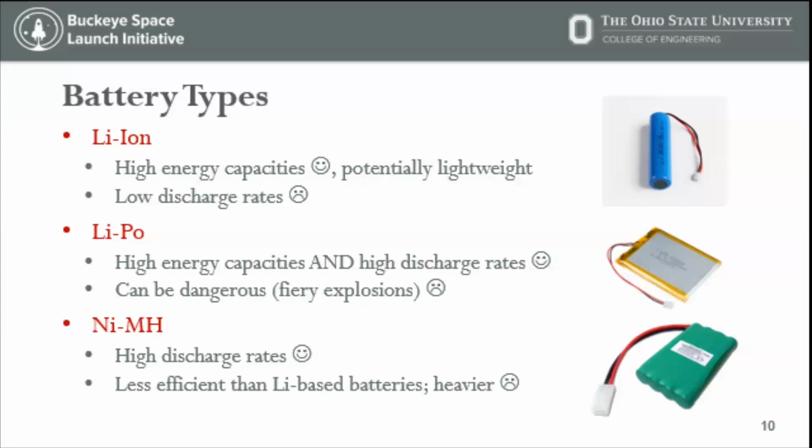An older type of battery that's very common, like in RC electronics or rechargeable home electronics that you're not supposed to open, is nickel metal hydride. They're relatively safe. They have high discharge rates, but they're less efficient than lithium-based batteries. Less efficient meaning that they're heavier. So for the same size battery, if you had a cell the same size as that lithium ion cell, you can get 2200 milliamp hours out of that battery. You might only get 1000 milliamp hours out of the nickel metal hydride battery.